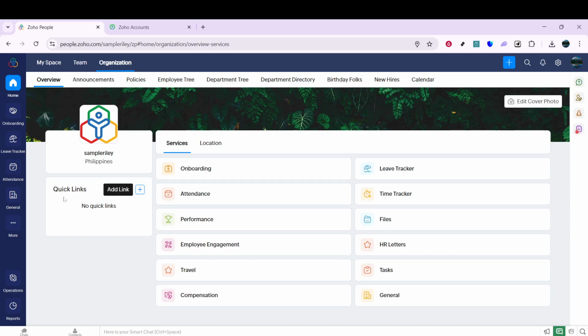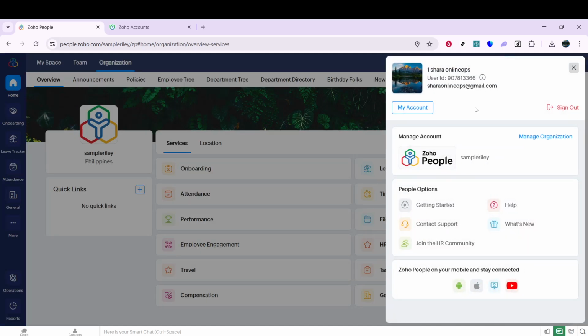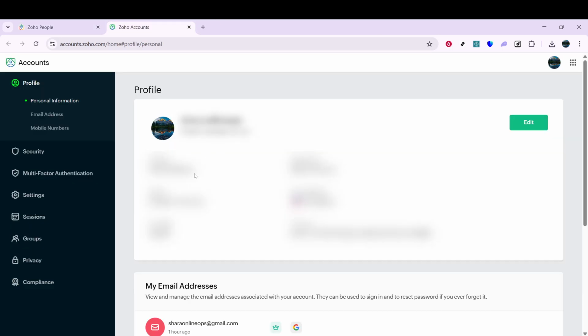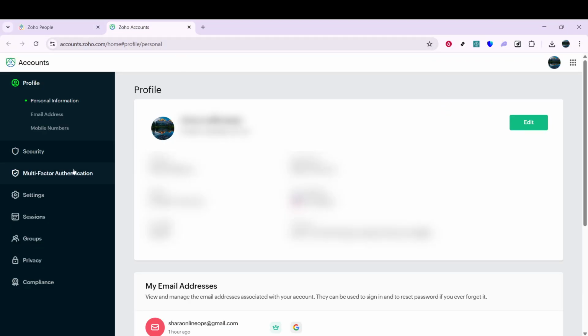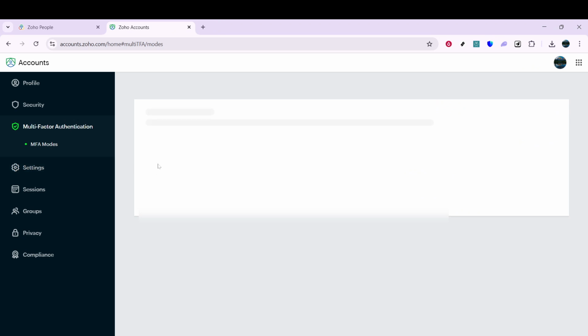Next, let's update your profile. Click Profile, usually from the top right avatar or the left sidebar. Review and update your name, email, mobile number, country, and time zone. Accurate time zone and contact details ensure your attendance, notifications, and leave requests work smoothly. While you're there, enable multi-factor authentication if it isn't already on. A strong password plus MFA is the best way to keep your data secure.